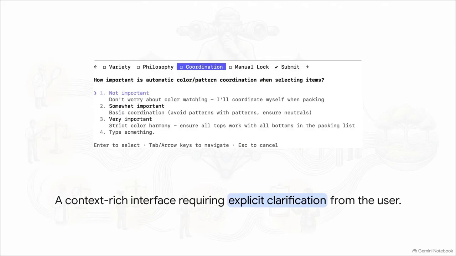So what does this actually look like for the user? Imagine a context-rich terminal interface. This is a fantastic example of shared control. Rather than just asking for a blind delegation, the system stops and asks a highly specific question, say about color matching for a packing list, and it provides clear, nuanced options the user can easily just tab through. The stakes are clear, the choices are highly visible. It only takes a couple of seconds, but it guarantees the system actually understands users' intent before it burns compute time or causes a massive downstream error.